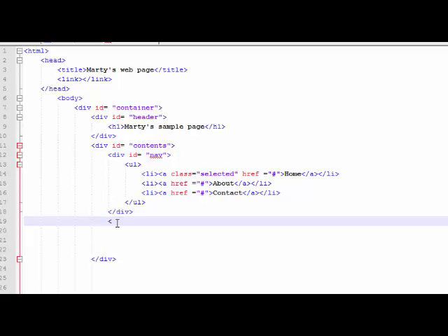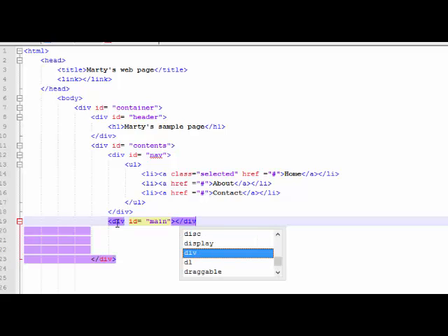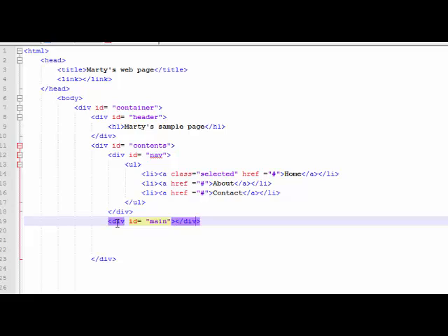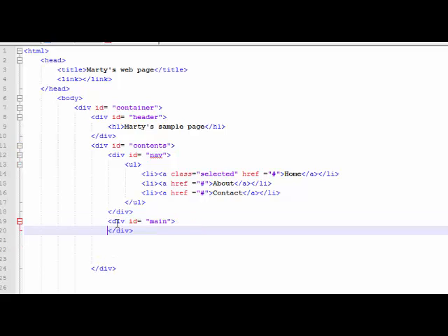So let's make a div, and we're going to call it main. Okay, and let's close the div main. Remember, we're just closing a div. And I'll make a little space between it.